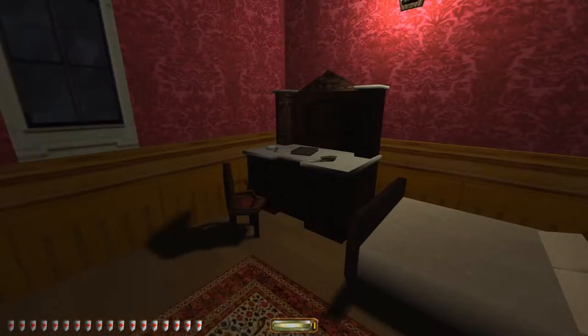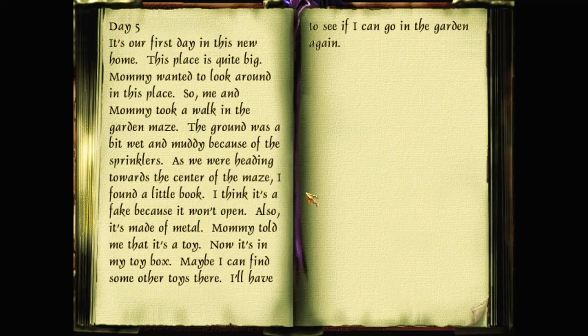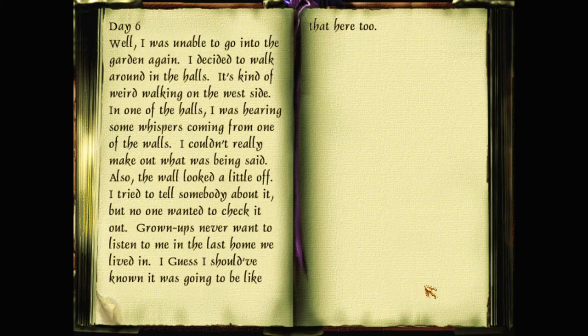More toys. Dolls. Day 5. It's our first day in this new home. This place is quite big. Mummy wanted to look around in this place, so me and Mummy took a walk in the garden maze. The ground was a bit wet and muddy because of the sprinklers. As we were heading towards the center of the maze, I found a little book. I think it's a fake because it won't open. Also, it's made of metal. Mummy told me that it's a toy. Now it's in my toy box. Maybe I can find some other toys there. I have to see if I can go in the garden again.